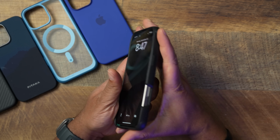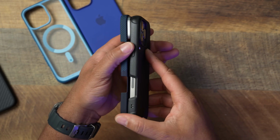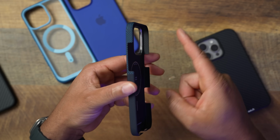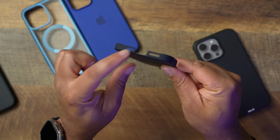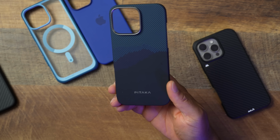Now, I'm not really going to get too involved with this one. Actually, it's going to be pretty much the same as the Pitaka case, except this is on a very thin style level. So you can kind of get what's going on, but it looks super exaggerated when it comes to the Pitaka case. I mean, you got a huge cutout here, a cutout right here, a cutout right there, a cutout down here. Hell, you might as well just have a bezel-less case at that point and just use one of those magnetic phone backs, if you're still going to be cutting up and notching a minimalist case like this one right here. All right, this is just getting a little bit ridiculous when it comes to these things, man.